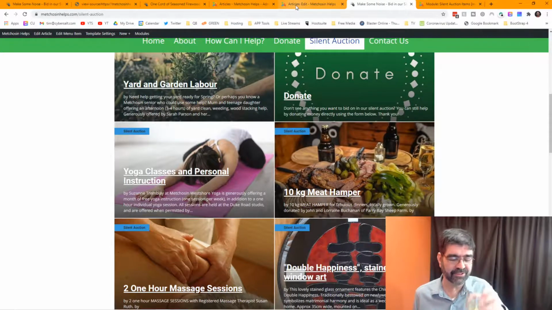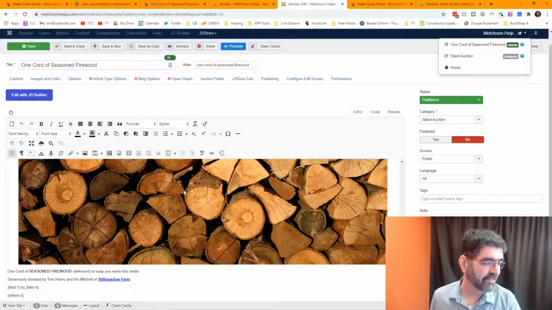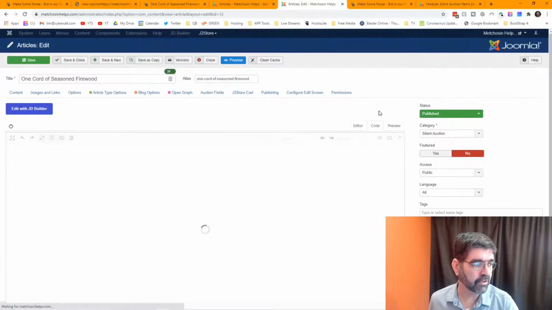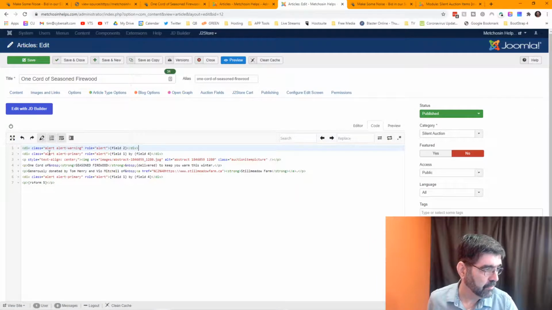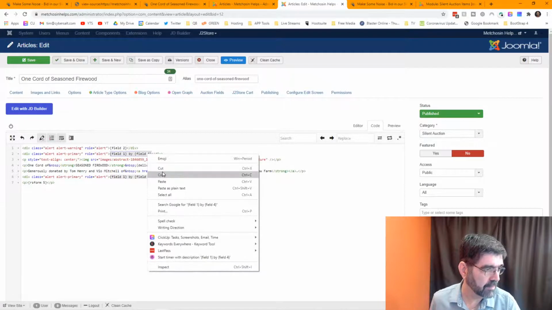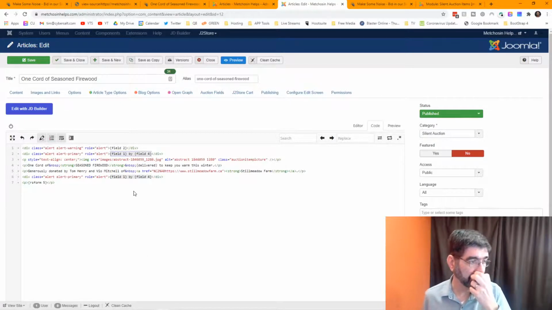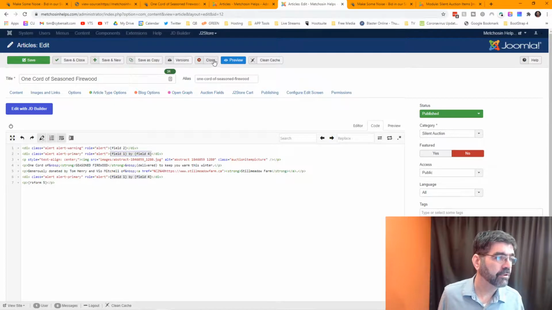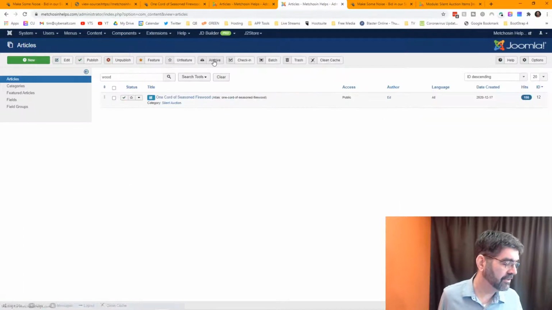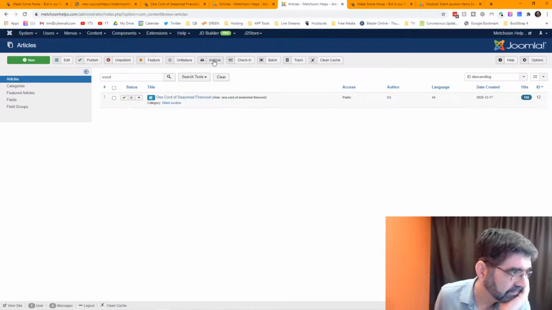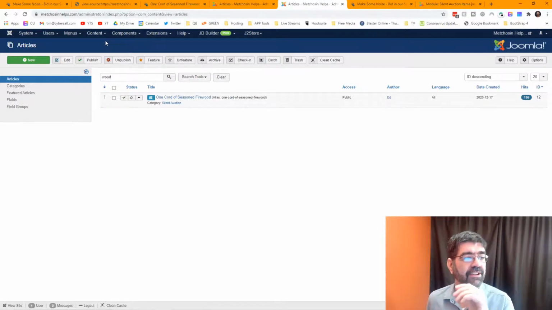So what's the fix for that? This is the fix for that. I'm going to view the code, and where it says field 1 by field 4, I'm going to copy that. I'm going to close that. Oh my goodness, you guys, this is so great. This is one less thing I'm going to spend hours staring at.